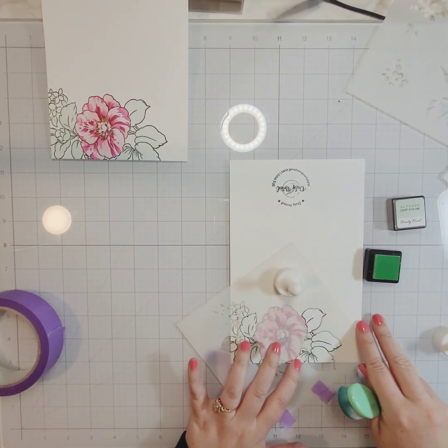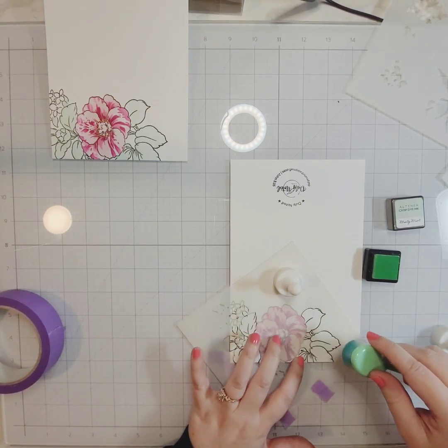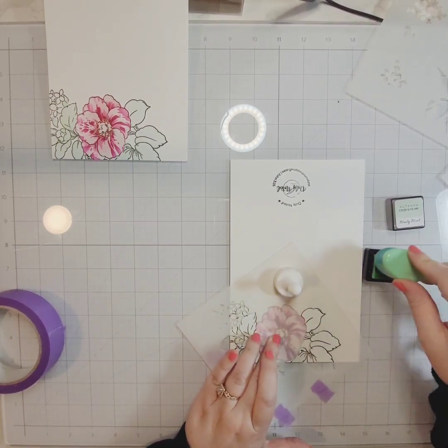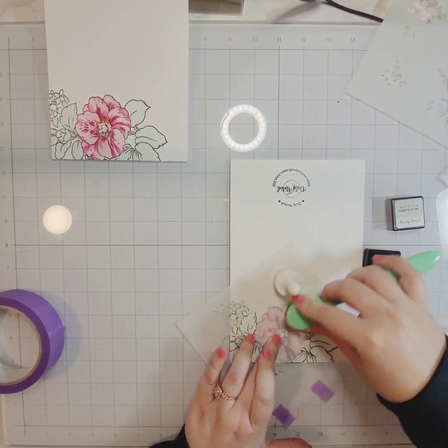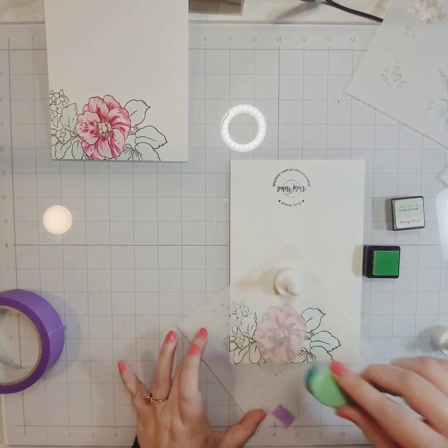You could absolutely have done this floral center in a different color than the greenery, which if I was not mass producing, I would have done. But again, one of the things that I like to do when I'm mass producing is keep it simple. So if I don't have to pull out another ink and another blending brush, I'm not gonna.